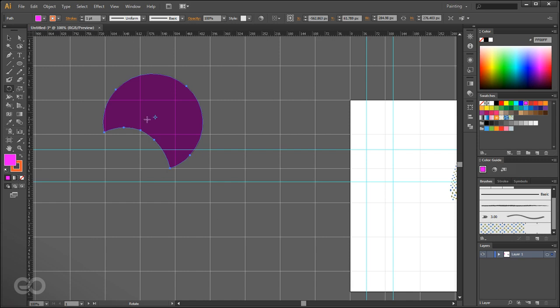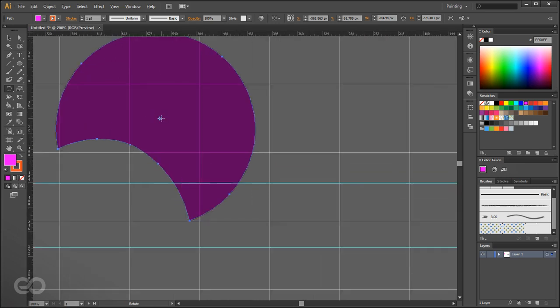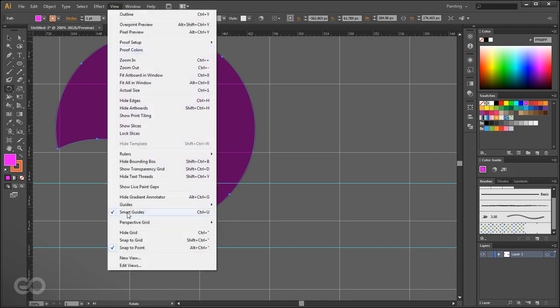Now let's say I wanted to rotate it from this particular corner here. You can see that there is a cyan center mark here, that is a pivot point. I can put that anywhere I want by using my snapping. As you can see, I'm getting this path, and when I go to the anchor, I get this anchor snapping to points. That is because of the smart guides. I have that on, and I have smart snap to points on. Because of both of them, I'm able to snap it to different sections.